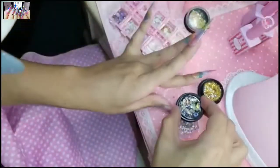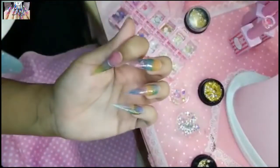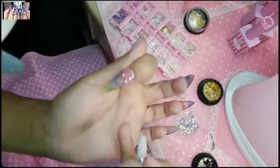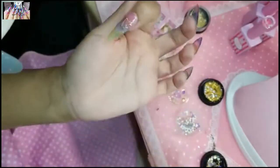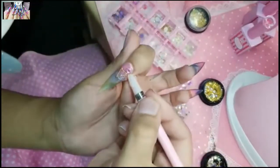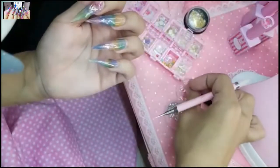So let's take some diamond holics. I like this collection too because it has lots of transparent diamonds, just to keep with the transparency look today. And now let's go in and apply some of the diamonds. I'm using the bling tool to pick up the diamonds. And then we can go in and pick up some more beads and just use a whole bunch of different stuff. Diamonds are forever, that's right.